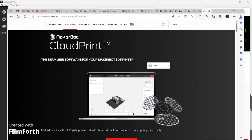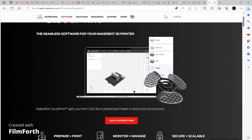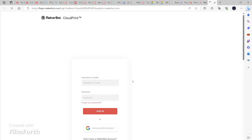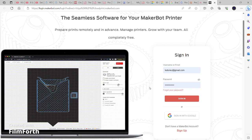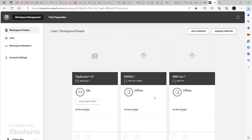Now, for the other one, this one, you need an account to create this one. So if you do have a MakerBot account, that's great. But if you don't, make sure you create your account on here. You've got to go from here to use Cloudprint, and then it'll transfer to this one right here to actually make your own account. If you don't have a MakerBot account, don't just sign up, log in there. I'm not sure how theirs works, but just follow the instructions so you can begin creating your account. Right now, I'm already on the MakerBot brand, so I can actually sign in. Actually, I begin my journey from there.